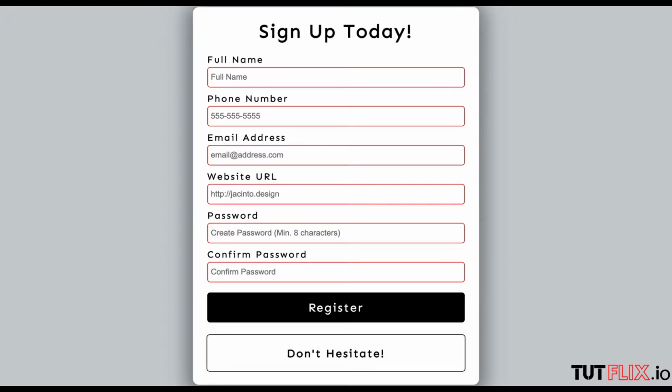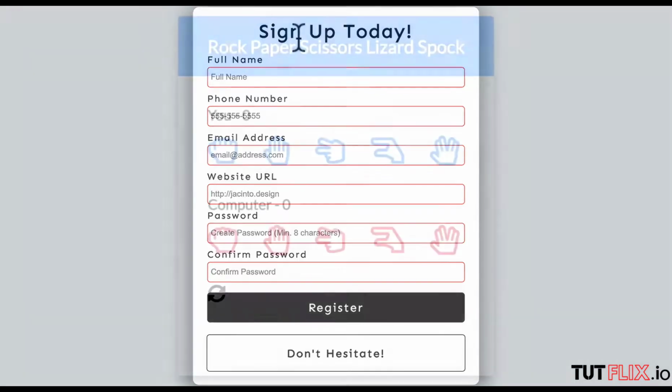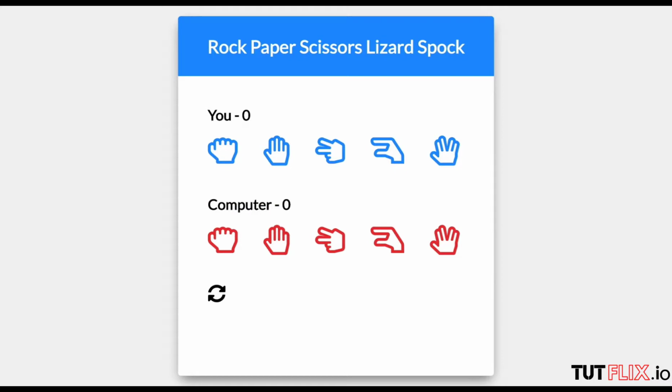Then we talk about something super important because at the end of the day, the web is just full of forms. Whether you're using Instagram, Twitter, Facebook, these are just forms. And in this project, we're going to learn all about forms, how to validate forms, how to check for passwords, all the important things of being a web developer.